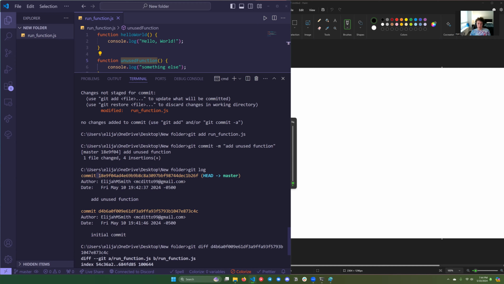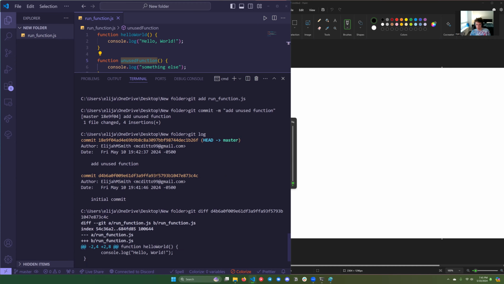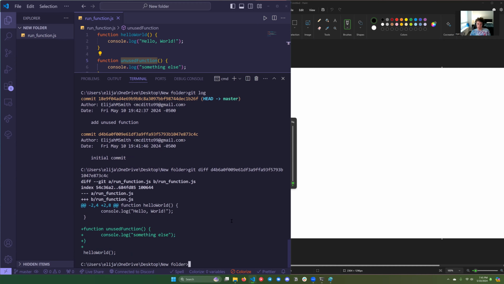And I can reference this just by a subset as well. I don't have to type out this whole thing if I don't want to. But if I want, I could check what is the difference between this commit and this commit. And I can do this by running git diff. This is a command that lets you know what changed between these previous two commits. Maybe I don't know exactly where I made a change that I'm trying to go back to and understand. Well, I can get the diff between a certain commit and another one to see, is that where my change came through? Maybe I'm trying to see, oh, where did I introduce unused function?